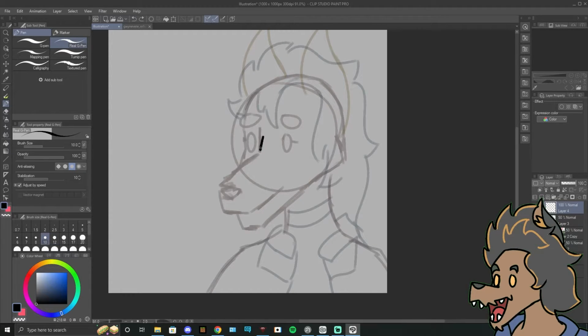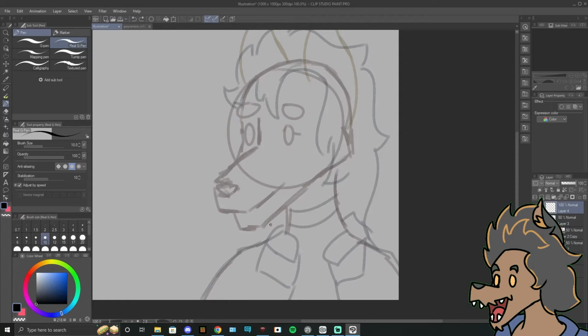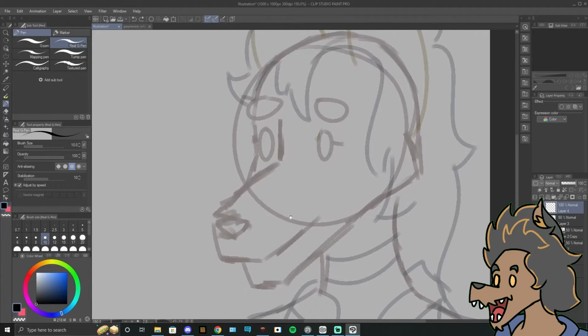Thickness size, it's preference. Sometimes I make stuff like the eyes or eyebrows a little bit thicker, sometimes the line art thinner. It's what you think looks best. And don't worry, we're not going to be redrawing this entire thing 4 times. I'll show you how to save some time in progress. So let me just go ahead and line this very quickly.